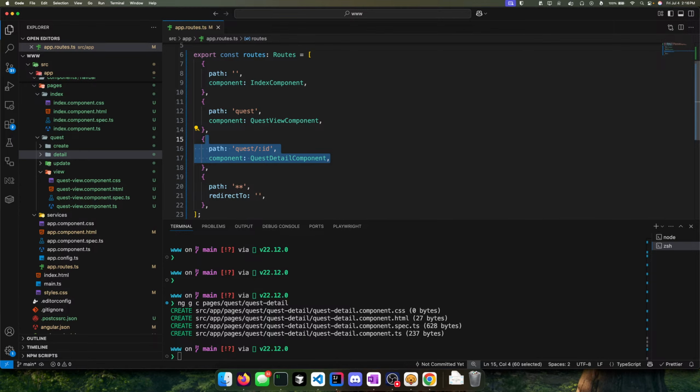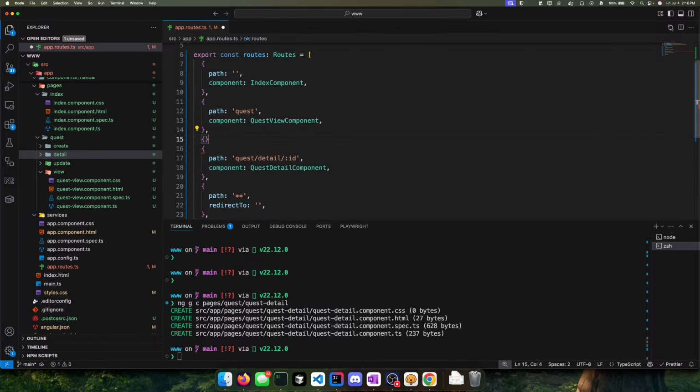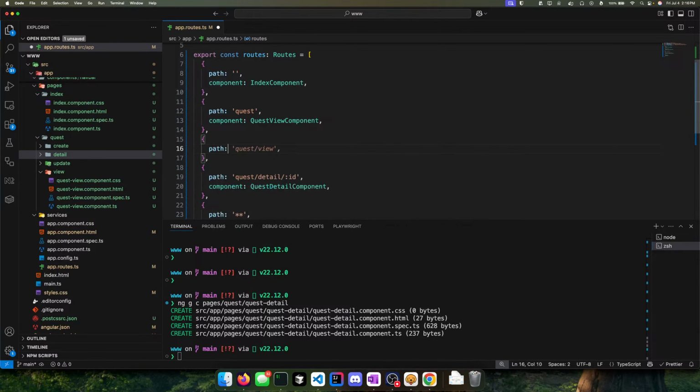Cool. So also just suffix it or prefix it with detail because we're also going to have a few more routes.